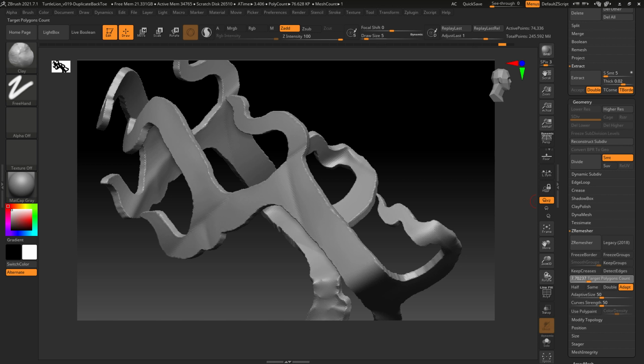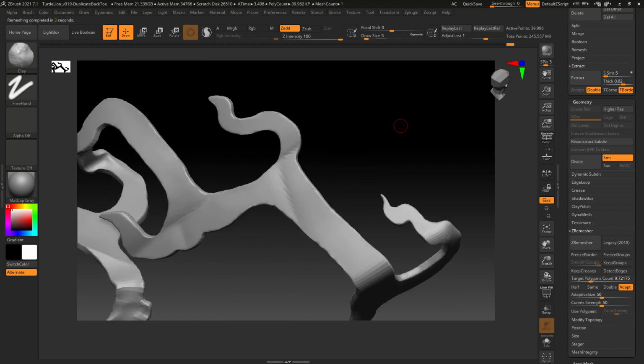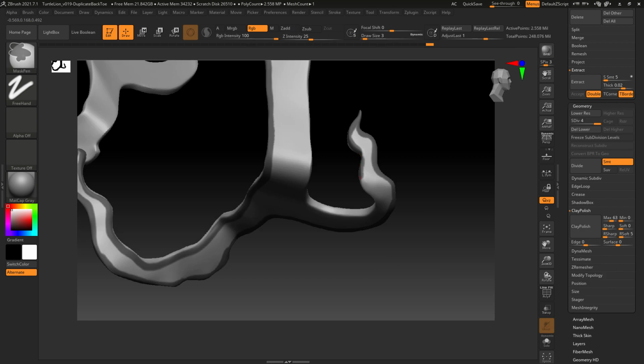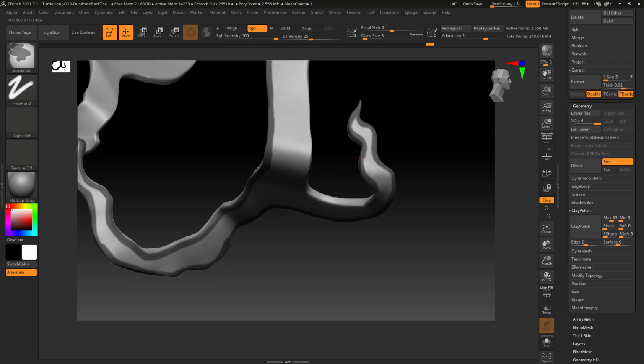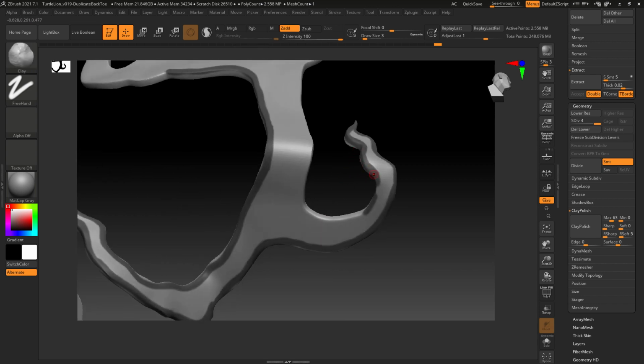Go ahead and unmask everything. Now I'm going to try and clean up the edge a bit by Z-remeshing this. That cleans up the edge a bit for us. After that's done, I'll then go ahead and do some masking detail along the edges using the mask brush tool. Got a little bit of lazy mouse on there so I get a nice clean edge.